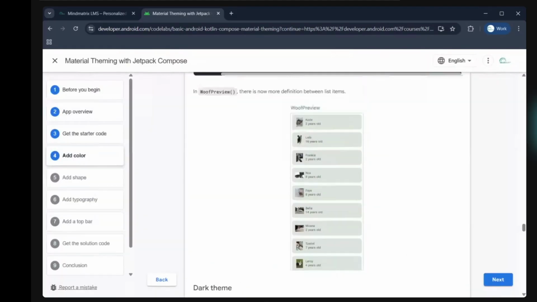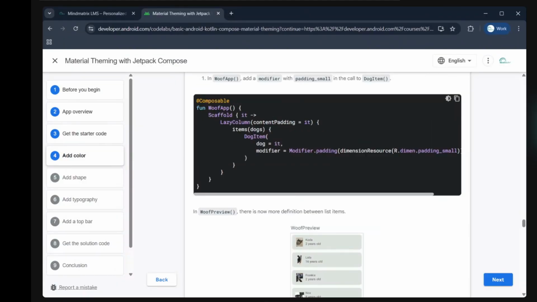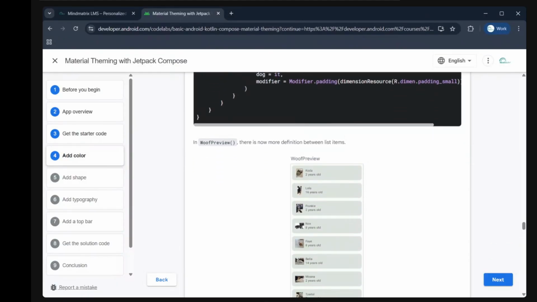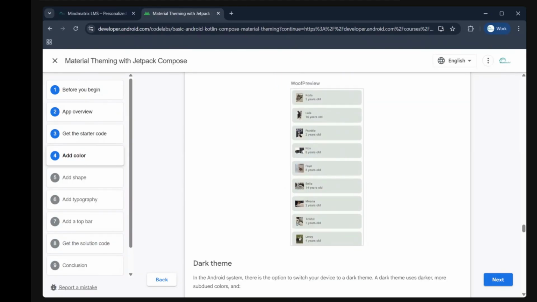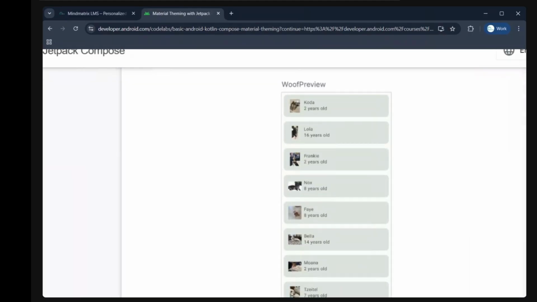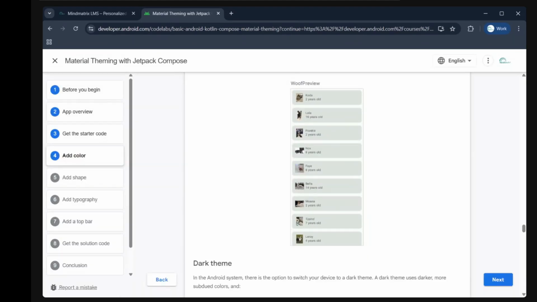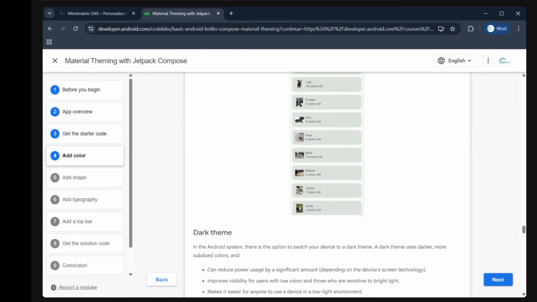This is all the things you have to concentrate on your own. You have to look into what are all the lines you're going to change, what are all the things you have to change to get this preview, and make sure while building this app, you verify your emulator with the given image, whether you are going with the correct flow or the wrong flow. You have to check it. You have to look into it properly. Then you have to move to further parts.